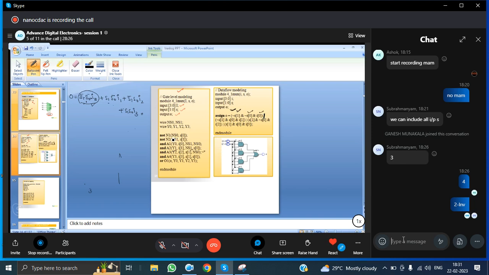It is above the Shift Enter key. And the next one is S1 bar S0 I1. And here S1 S0 bar and I2. This one is S1 S0 and I3.